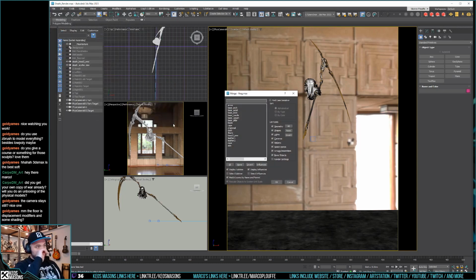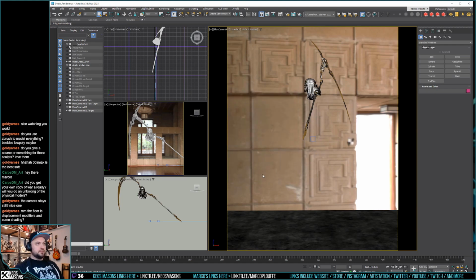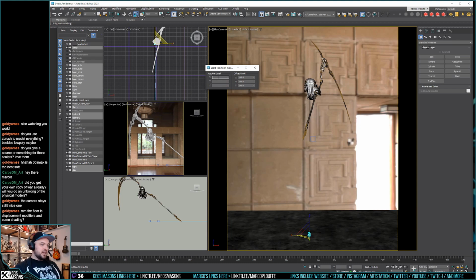So I want to have everything from that scene right in there. You see it's pretty small. So right away I'll scale it to the exact same value as my death character.